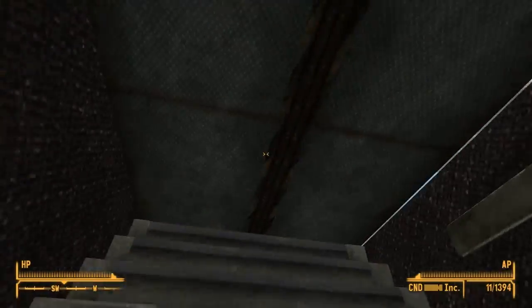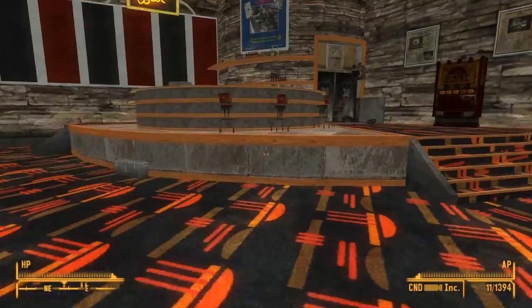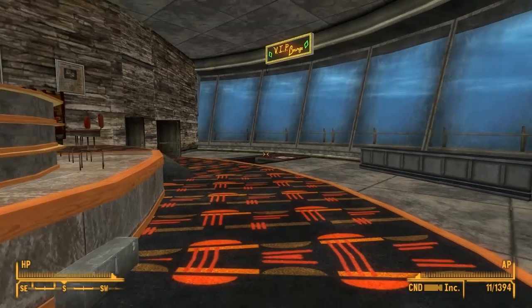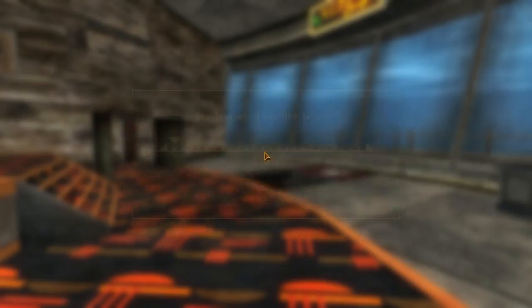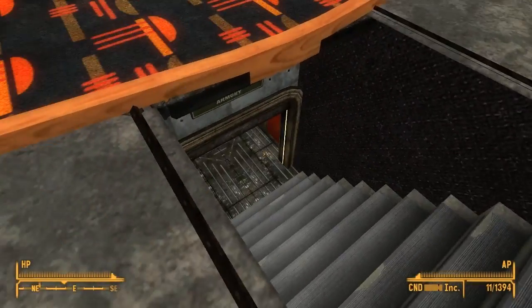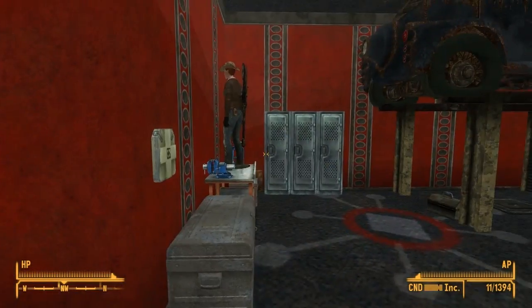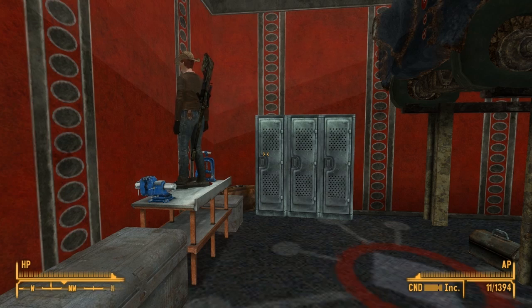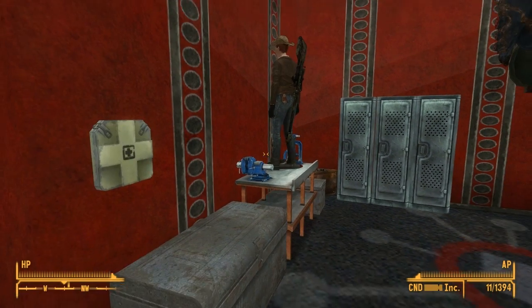Alright, Mr. Cuddlesworth, we're gonna do a test. Mr. Cuddlesworth, get up here. Mr. Cuddlesworth. Oh, you stupid whore. Yeah, I know it's fun down there. Can you come up here? I'm trying to prove a point. Cass, what are you doing? Get off the table. Cass. Cass, step away from the missiles, you stupid bitch.